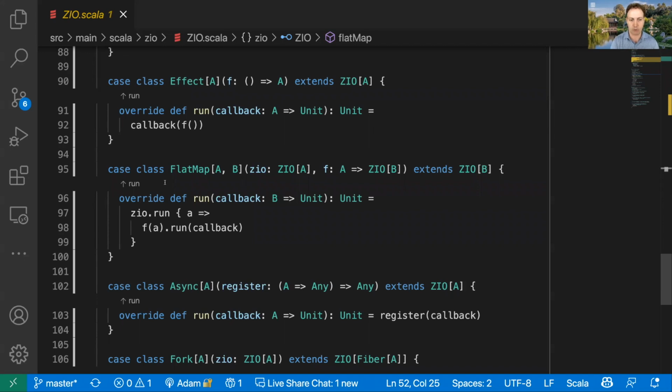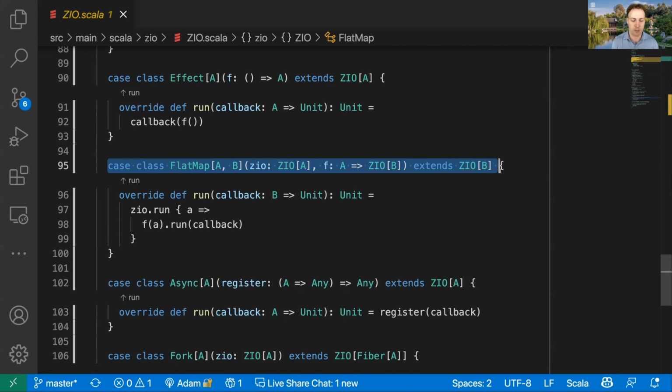But one of the things I think we're going to do as we evolve this is move to being even more declarative and completely separate the description of each step in the ZIO workflow from how we're going to execute that step. And we're going to see as we dive in today some of the reasons that we might want to do that.